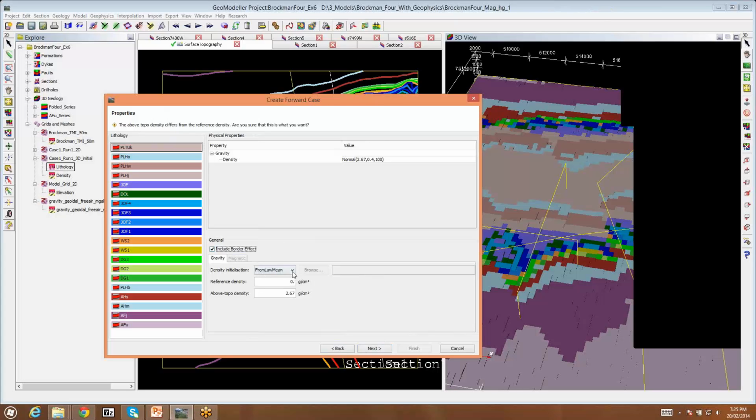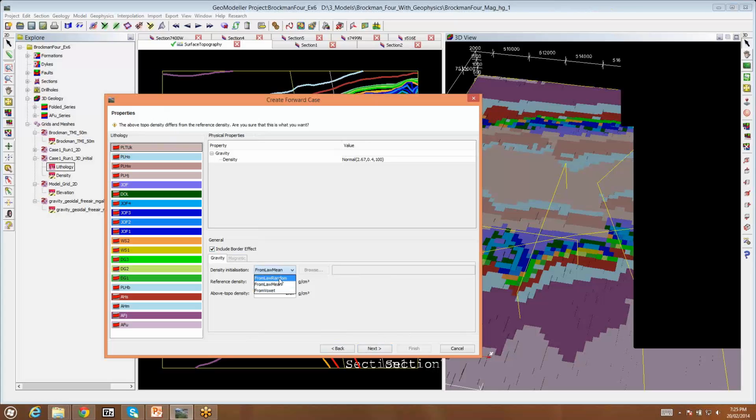Also, I want to point out here on this page, there's a possibility to put in another type of density initialization. What we've done by default is to select the mean of the distribution law. So if you remember when we were talking about that properties table, I was saying that the computation is just going to be made for each lithology based on the mean value of density. But that's not quite true, because you have a chance to do 2 other options.